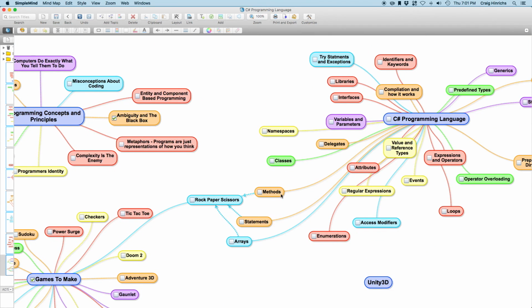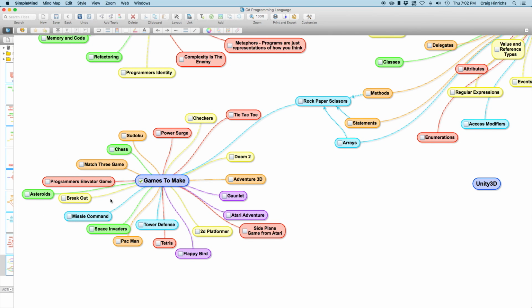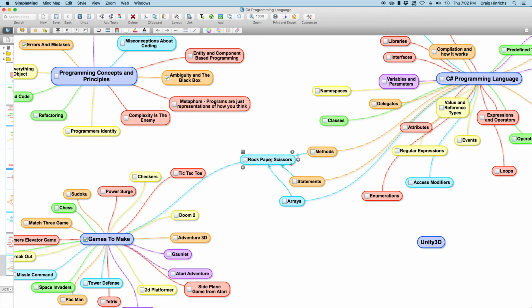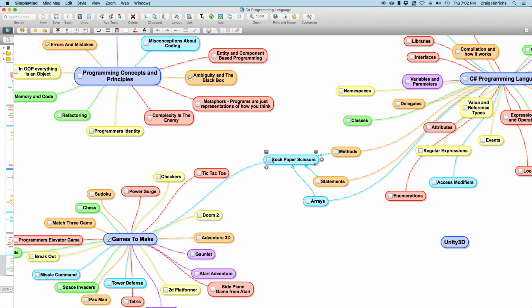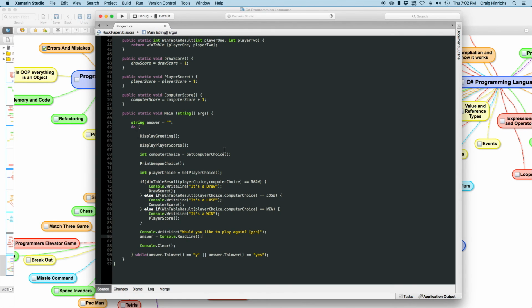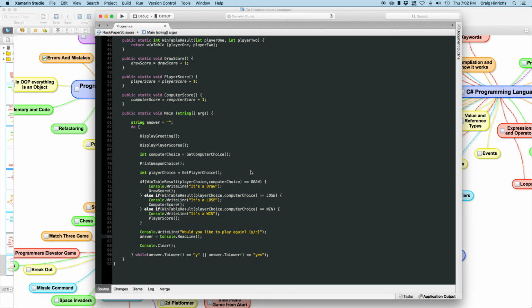As you can see, we're going to be covering all of this in the C# programming language. And these are all the games that we're going to be making. We're focusing on rock, paper, scissors right now. We're eventually going to be moving rock, paper, scissors over to Unity and making a Unity-based one. But I love the fact that we are creating this console game, because I really want to just keep it simple and show you how the code works. Because when you understand how the code works, when you're in Unity, there's things that are hidden from you in a black box way. So it's important to be able to understand that ambiguity and how to work within a black box environment.